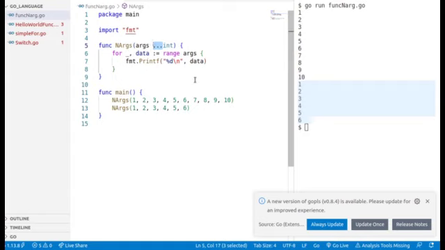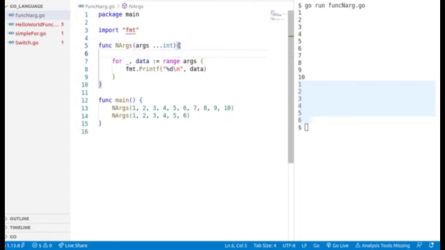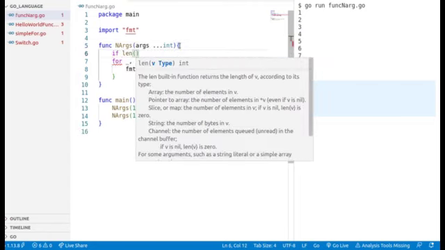This is the first part we completed and learned. And for the second part, if we do not have any argument, args should say that you did not pass any argument. Okay, so as an error, or we can say not an error. Length is a built-in function. I check the length of args greater than 0.